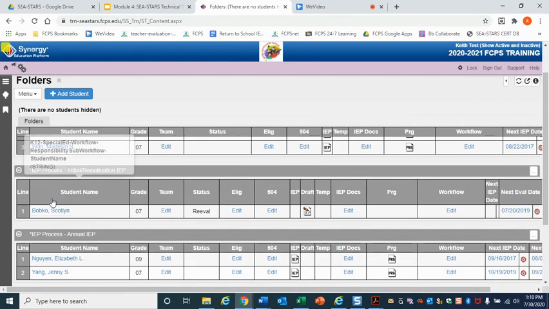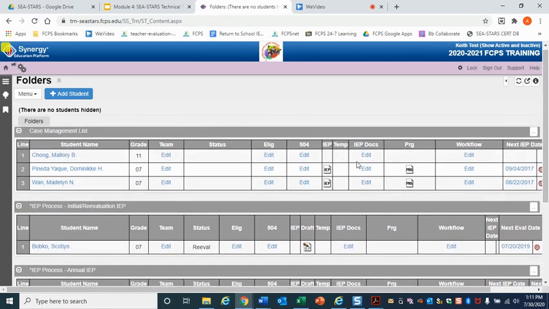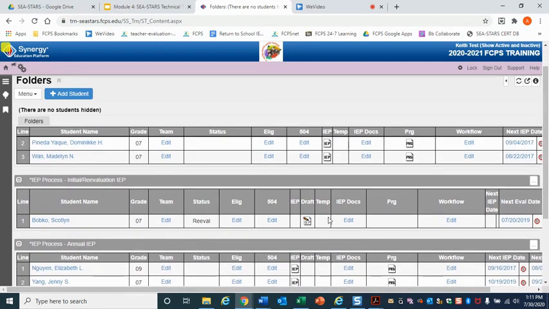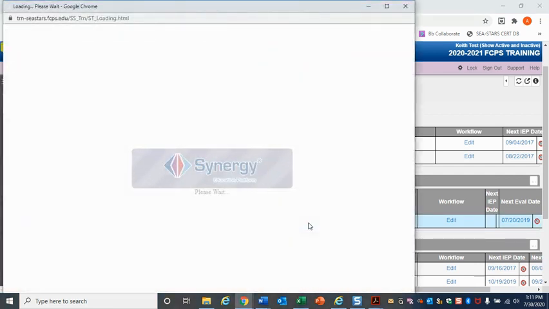So C-Stars wants to let you know that you now have access to a draft IEP. Once the IEP is done and all the processes have been done, it's going to bring it back up here for you just to case manage. But anything down below is telling you where you are in the process. So this is a draft IEP, and you can see it because it's got a little IEP with a pencil in it. Here I can click on that little icon, and it'll take us to the draft IEP.